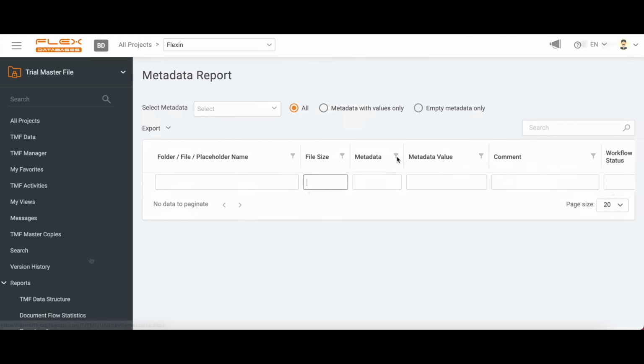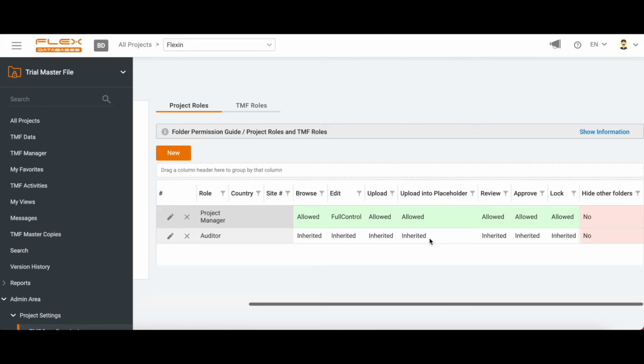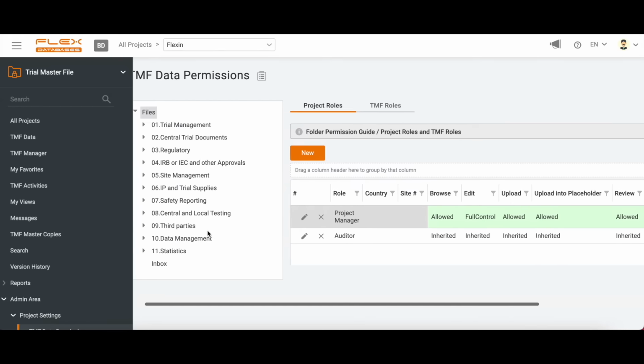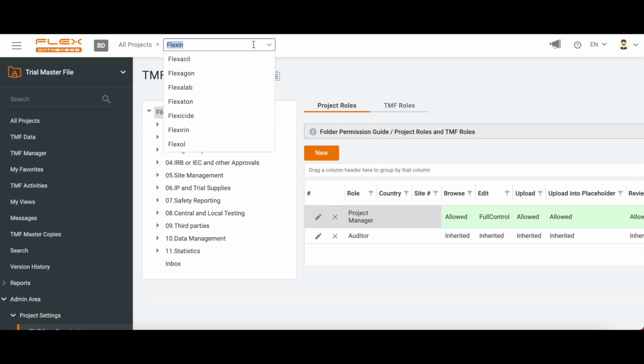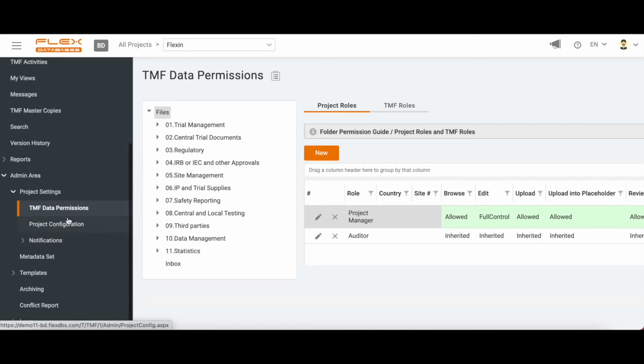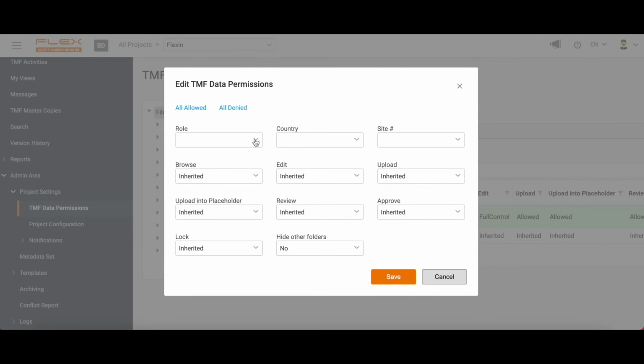And finally, the admin area, which is pretty simple. First things first, so let me show you the permissions available and how we can grant access for our eTMF. To add a new person, we should have him or her in the system in HR database, and then we are ready to add the permission in this area. You can choose here what exactly the new user will be able to do, and you can also choose the access rights per folder.